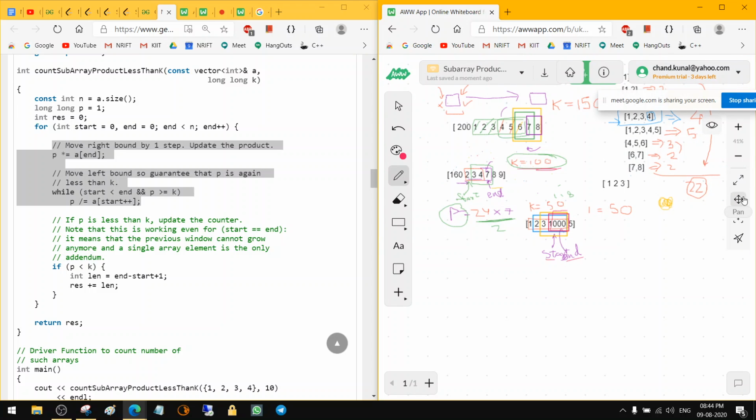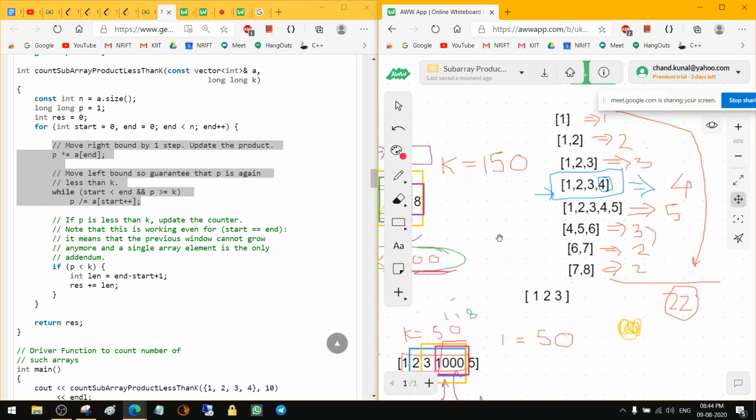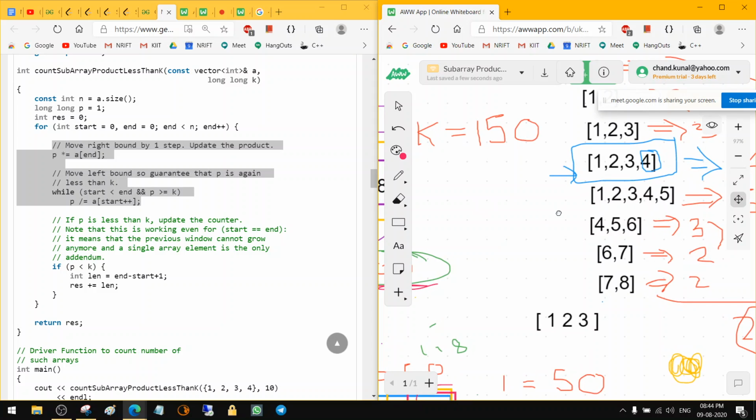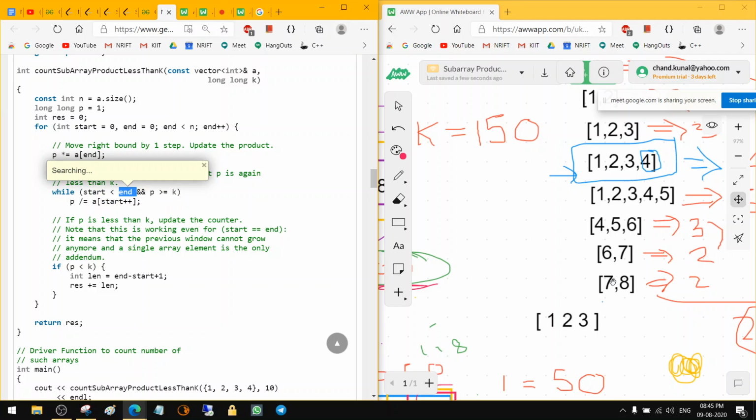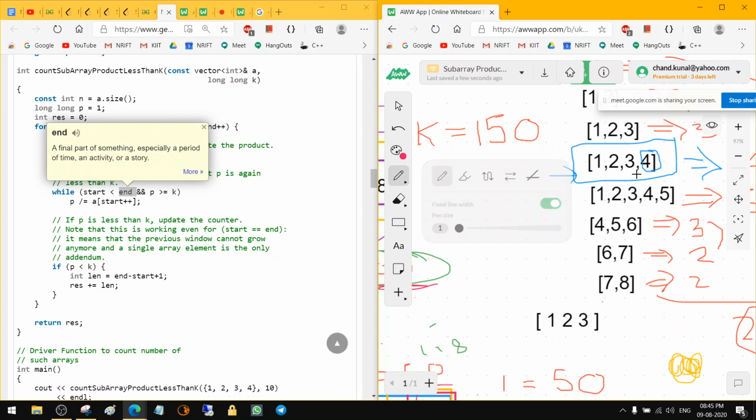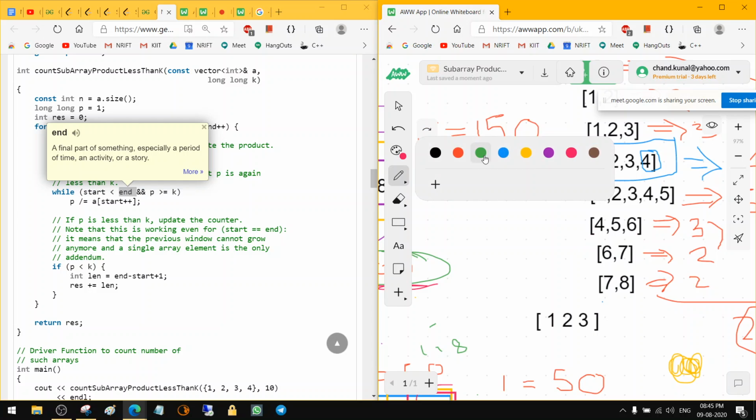After that, what we obtained was a start value and the end value of the subarray. Over here, this is the start value, and this is the end value.